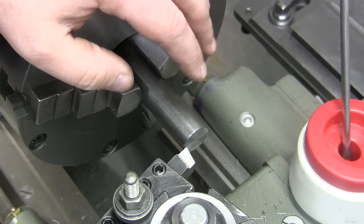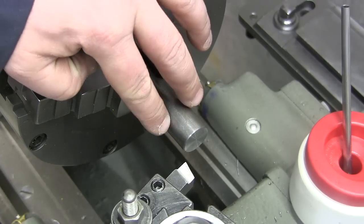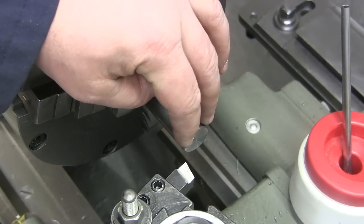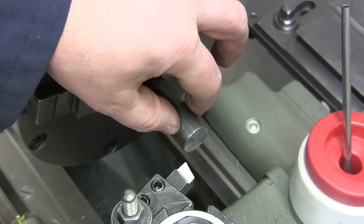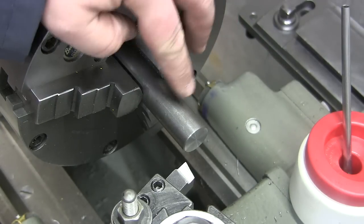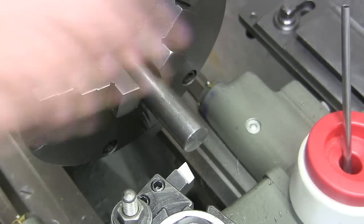All right, the order of operations is going to be like this. We're going to turn this first. We're going to mark out the knurling section and the threading section, and then we're going to turn the diameter down of the threading section and then do the knurling. So we need 565/1000ths for the threading portion.